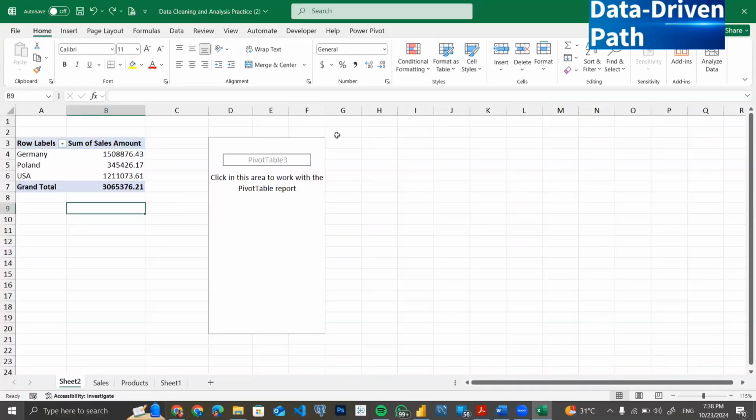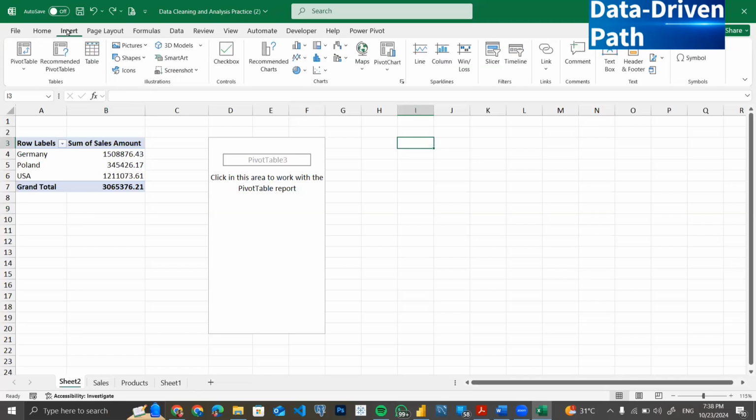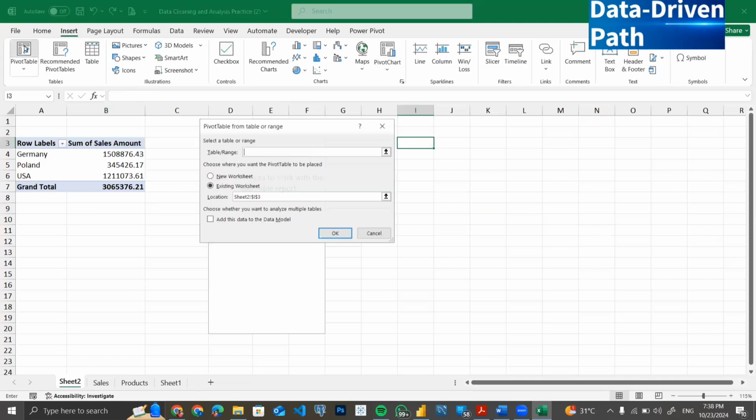Another way to insert a pivot table is you can just click on the cell and then come to your Insert tab. Under your Insert tab, click on PivotTable. Now here you need to give the name of the table that contains your data, that Excel table. That range of cells that you converted to a table in Excel, you need to click on it. You need to give the name here. Once you give the name here, Excel would automatically connect the pivot table to it.